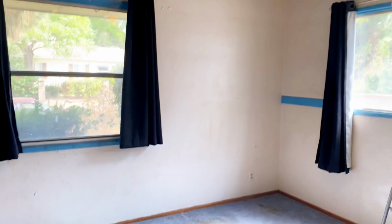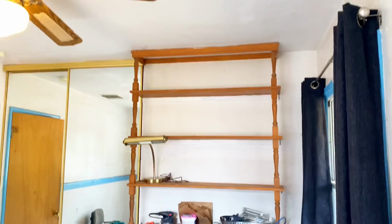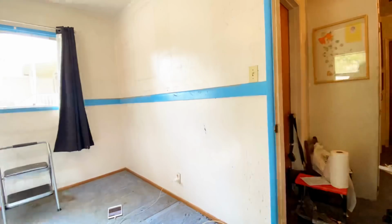They had cleared out all the furniture pretty much already. We just had our work supplies in here. There's blue on the walls because this was once a kid's room, and that's pretty much the last time that it has been painted.